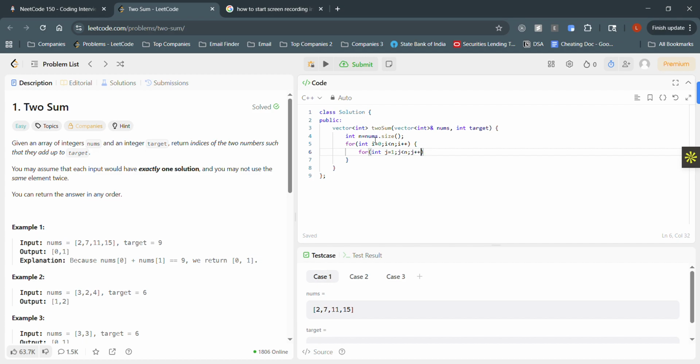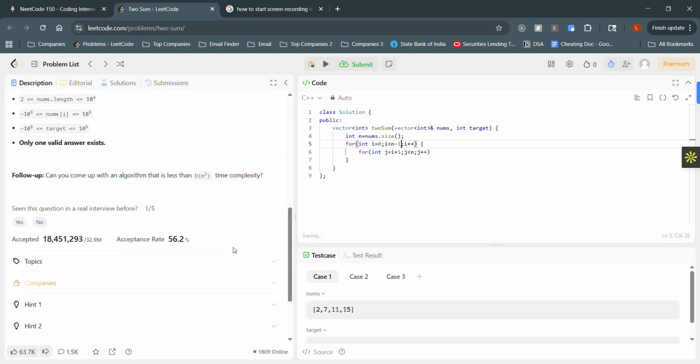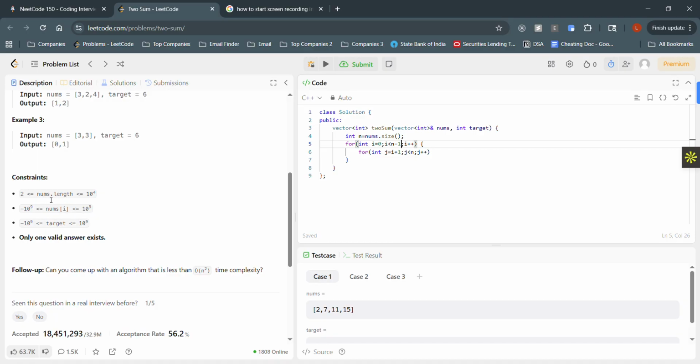So actually, my inner loop will be from i plus 1 to n. So I want to look from the next possible number which can form a pair. What are the constraints given to us? Okay, minimum length is given as 2.